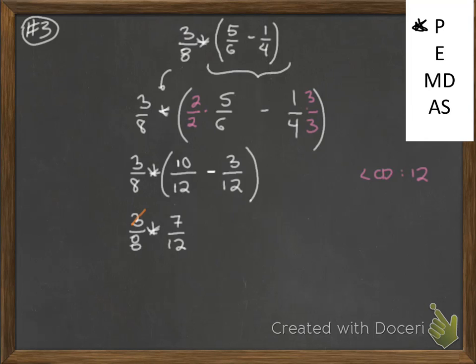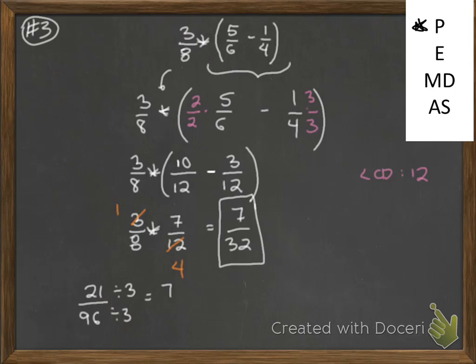However, if I do that, I might not realize that there's stuff I can reduce. But looking at this, I can see that 3 over 12 reduces to 1 over 4. So I'm going to choose to reduce first, to save myself a lot of time and bother, and so that I get the correct answer. Okay, again, if you wanted to, you could do 3 times 7 is 21, and then 8 times 12 would give you 96. Okay, you can do that, but then you would have to realize, oh, they're both divisible by 3, and then you'd have to divide top and bottom by 3 to get the correct answer of 7 over 32. Okay, you always, always, always have to reduce your answer.